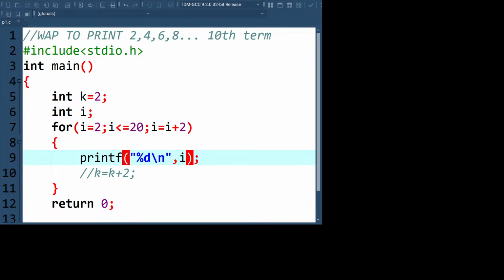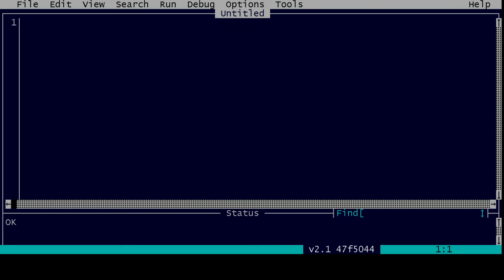So now going to open YouTube. Window capture. Okay. Can you see my QBasic screen now?